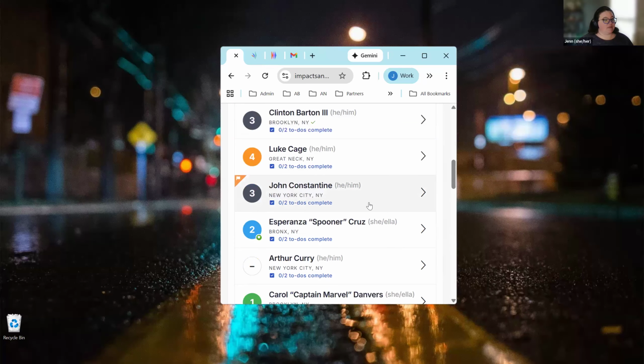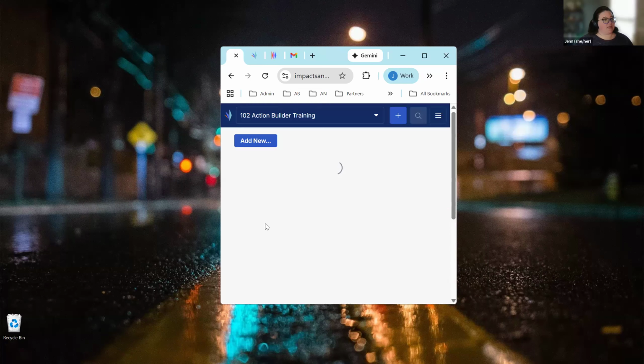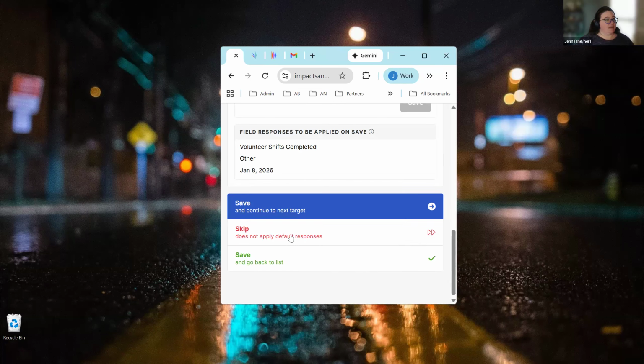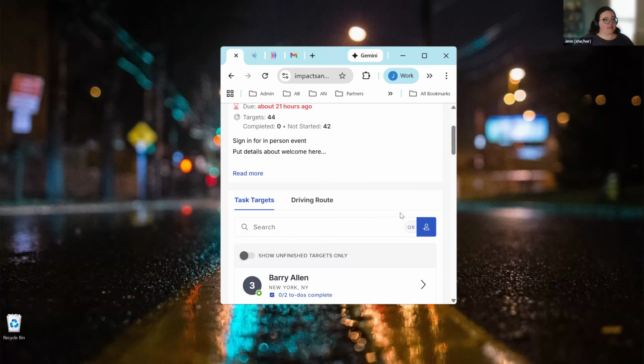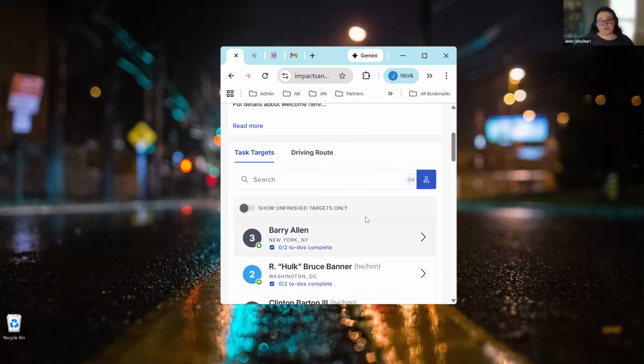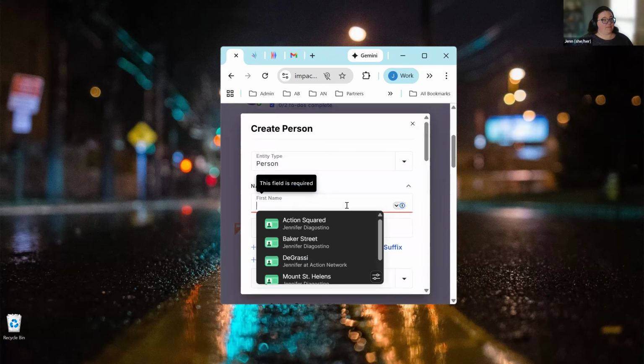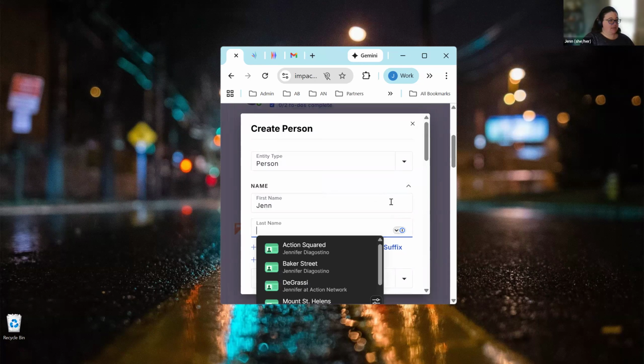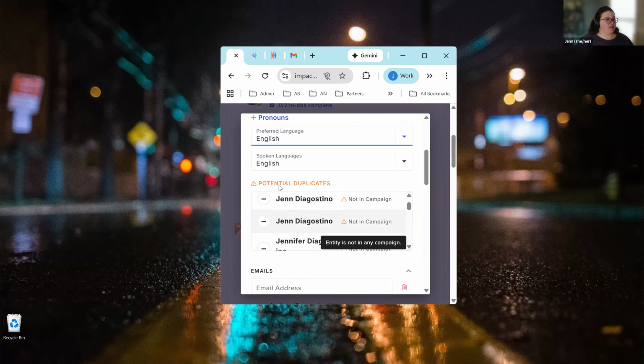And now I'm going to, oh, Gary showed up. So I'm going to click here. And I'm going to click save and go back to list. And Gary showed up. Say someone shows up who did not RSVP or is not already in our universe. I can click, if I'm an organizer level user or higher, this blue add user or add record. It's a person, and I'm going to say Jen. I'm going to add her.